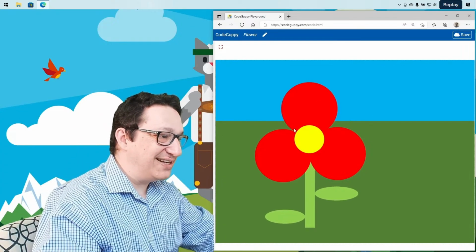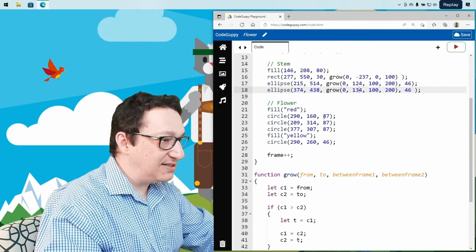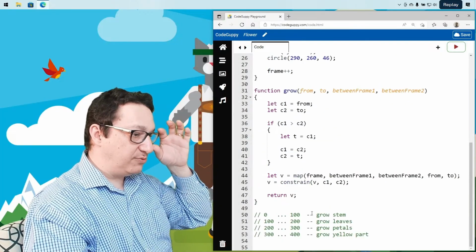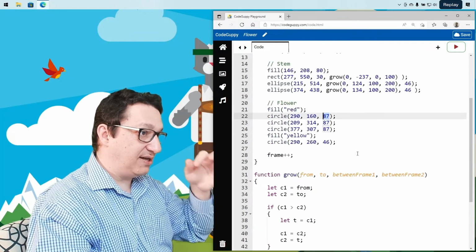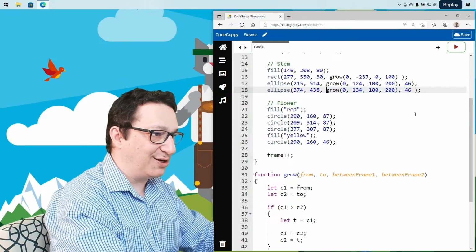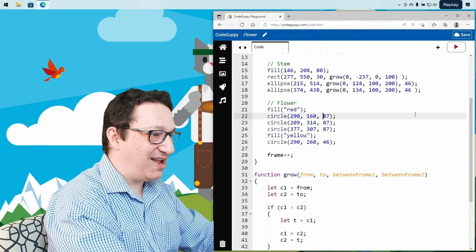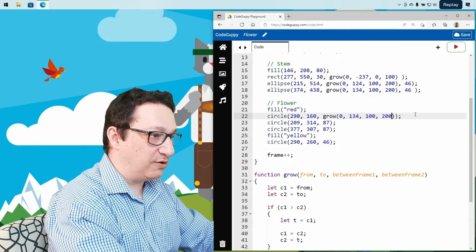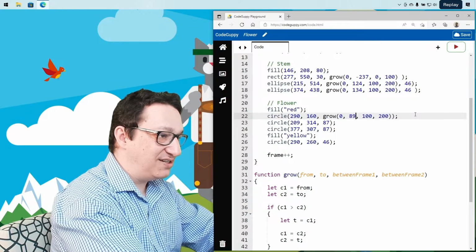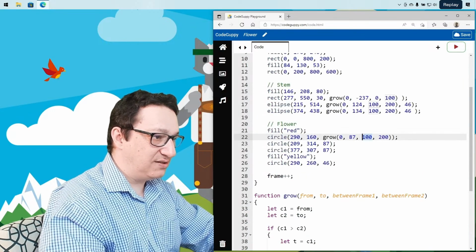Let's also grow really quickly the petals, the red parts. So the flower, the 3 circles, this is the radius, and we said we're going to grow them in the interval 200, 300 here. So let me copy the growth syntax here, and 87 will grow from 0 to 87 in the interval 200, 300.